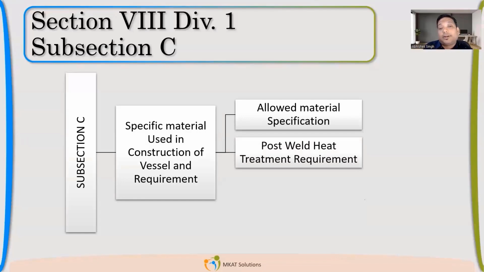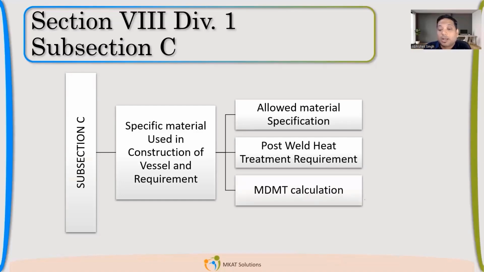Post-weld heat treatment requirements. PWHT is a very specific requirement. It will change based on material. It will change based on the thickness. It will change based on the code which you are using. So it has to be there in the design code, right? And for each and every material, we are going to see what should be the holding temperature, what should be the holding time for post-weld treatment, why actually we perform post-weld treatment. That is also we are going to cover.